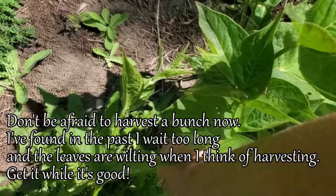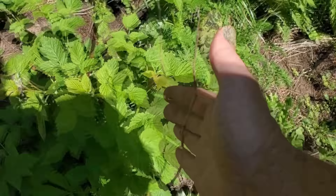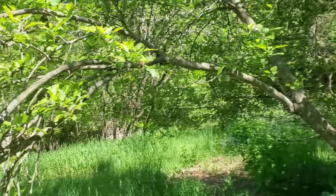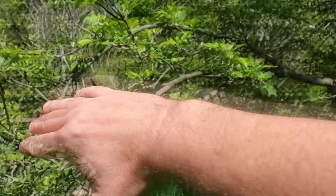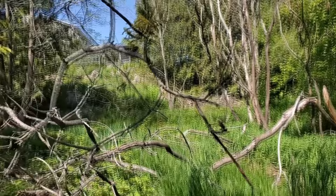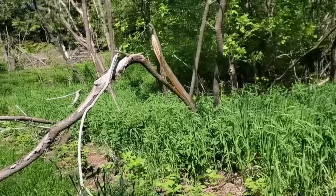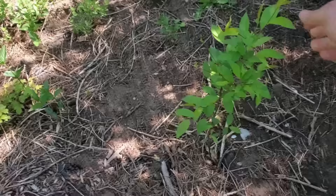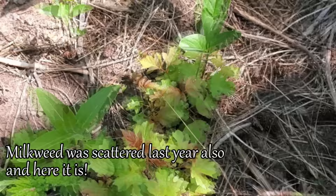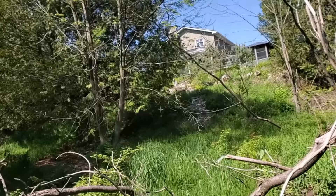I do get the invasive dog strangling vine everywhere — you can mulch with it; it won't re-root from the cuttings. We've got raspberries down in here. You can see I put together a guild around this wild apple tree, just in this totally wild area. I left this branch because I thought it'd be neat to walk under, but over the years it's gotten heavier with fruit and come lower each year. Last year we put in a whole bunch of wild cherries and some cranberries — just trying to add things into this wilder area that can one day become the dominant canopy.